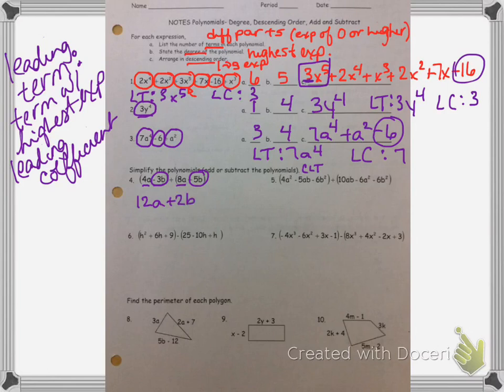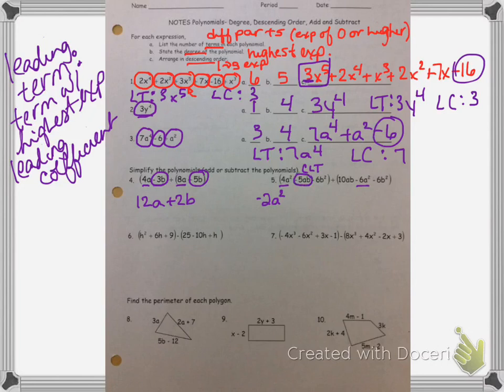And it's that simple. Now, when you do write it, you want to make sure that it is in descending order. Now, these are both with exponents of 1, so then we need to make sure that it's in alpha order. So we have 4a squared and a negative 6a squared, so we're going to say negative 2a squared. And then ab is going to come before b squared. Think about alphabetical order, right?